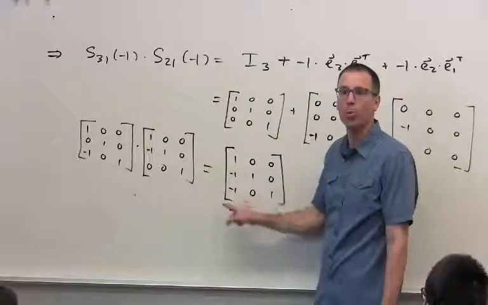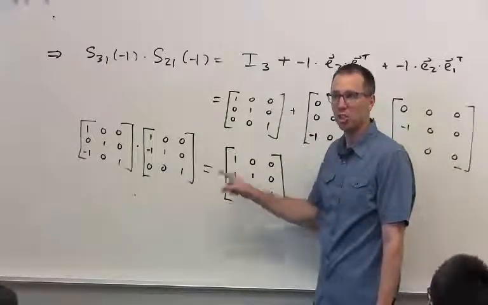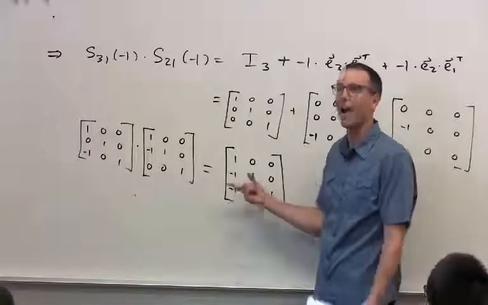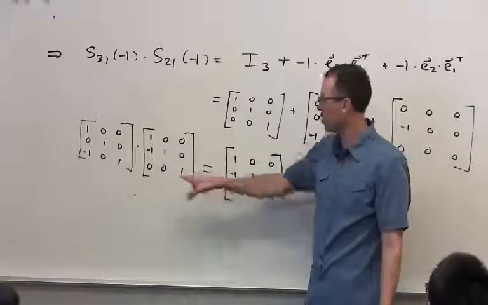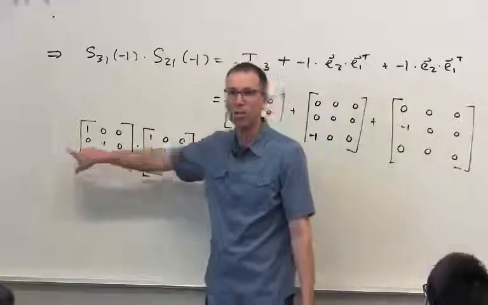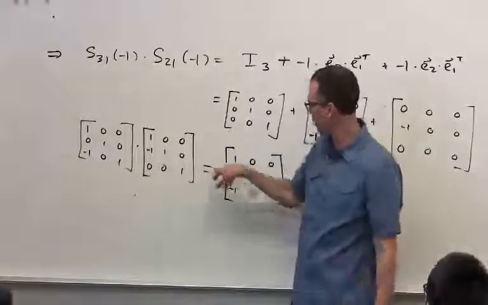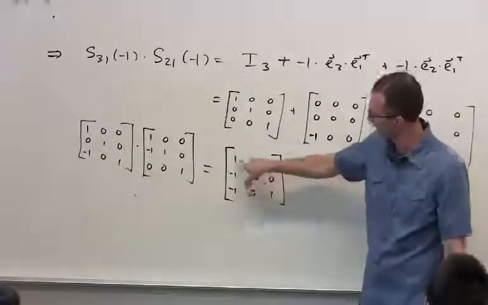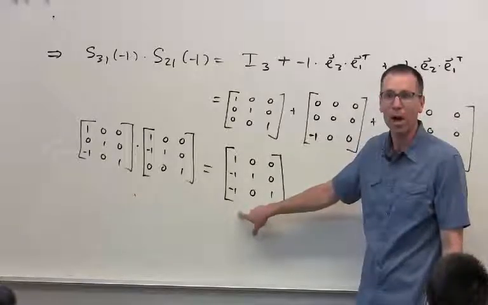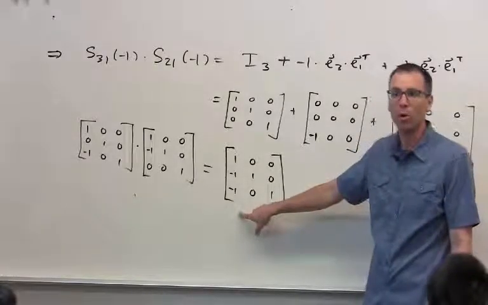It's almost like a super shear matrix, right? It's like a shear matrix on steroids, or like Captain Planet, right? Here's the heart ring and the fire ring and the earth ring. And then when their powers combine, you get Captain Planet. You get everything in that particular elimination step, right?